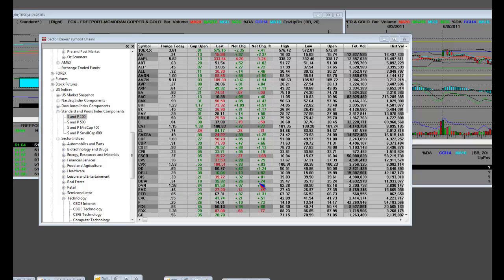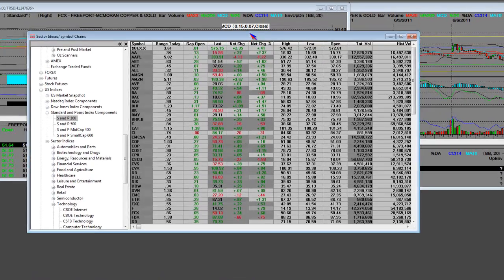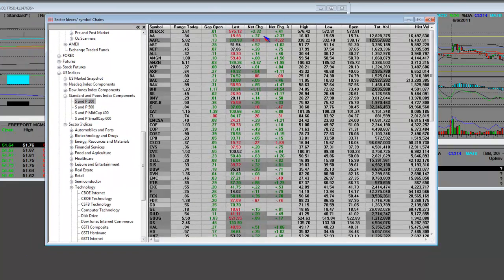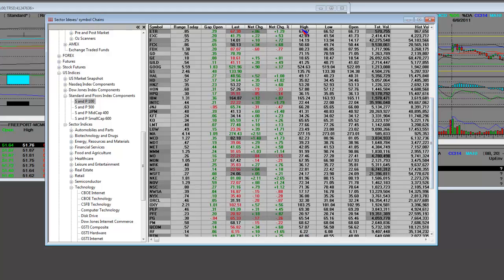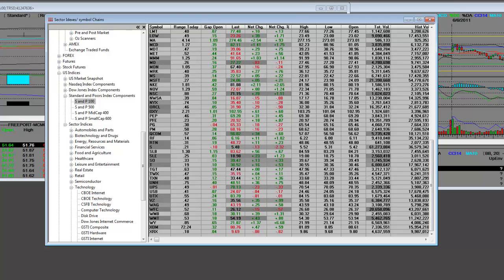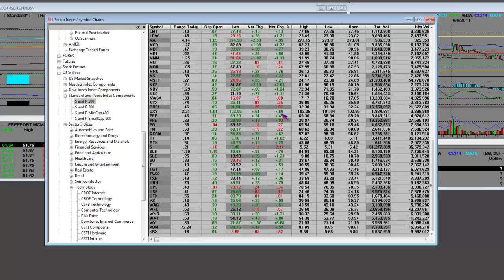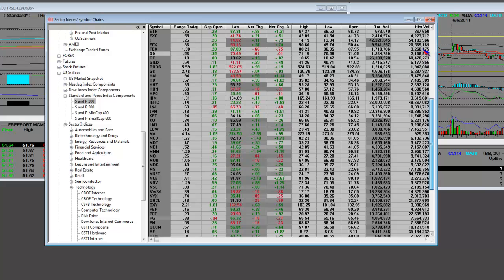Here we go. We're going to take a look at the S&P 100 today. That's the top 100 companies, and it's always good for us to understand where we're at. These are broad-based nibbling, buying, whatever you want to call it, from the selling that we've had. And you can see across the board that these are large cap companies of the top 100, and we have a little bit of buying coming in across the line there.